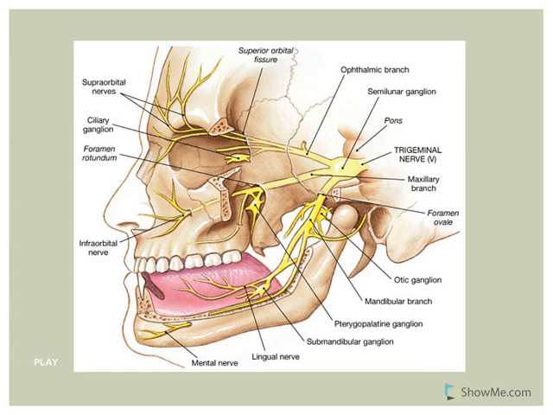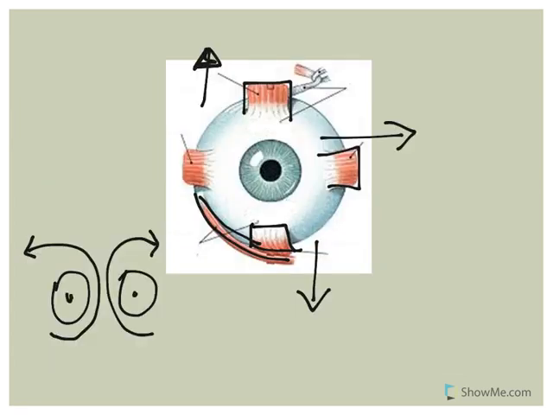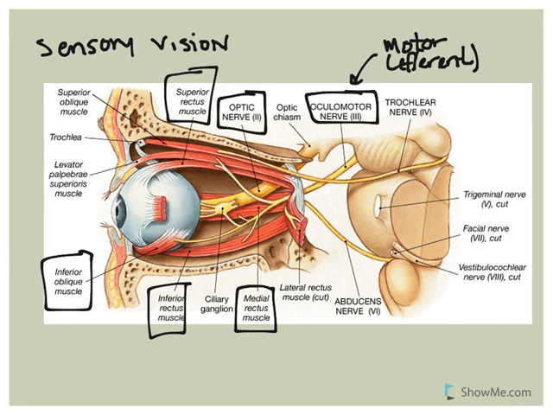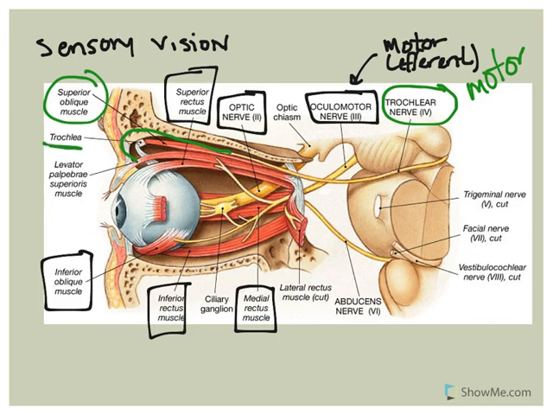Now actually I got to go back. So we have cranial nerve number 3, which is the oculomotor nerve, which is a motor nerve. And then we have cranial nerve number 4, which you see here is the trochlear nerve. That is purely motor again. This innervates another extrinsic muscle of the eye, and it's the superior oblique muscle. Notice that this thing comes in and kind of turns around. What you'll see is trochlea means pulley, because this trochlea is a pulley, and you see the muscle comes here, and here's the tendon coming and attaching to the upper surface of the eye.